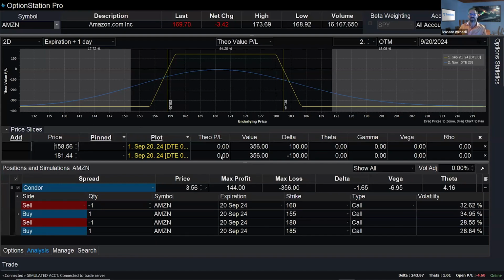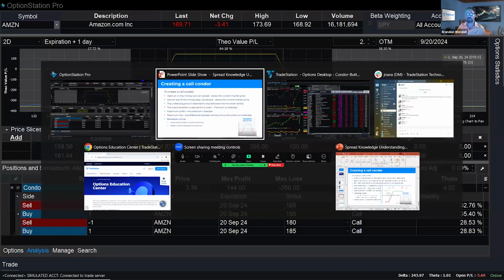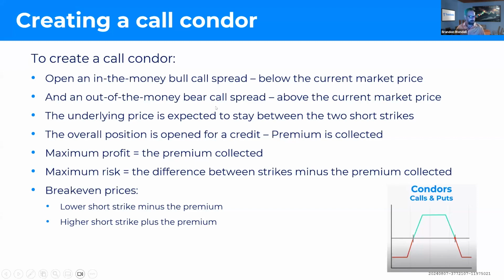See, those are my two break-even points. It's the strike price we sold minus the premium collected, and the strike price we sold plus the premium collected. That's all. At expiration, if prices are anywhere between those two break-even points, there is some profit to be made. The maximum profit is only achieved if these options expire with the underlying price between the two strikes we sold. Okay. That's all right here. SPX. Okay, well, I'm not going to look at that right now. We'll look at some others, right?